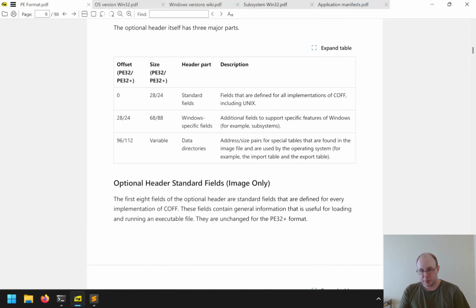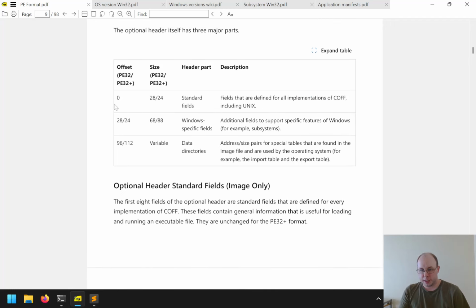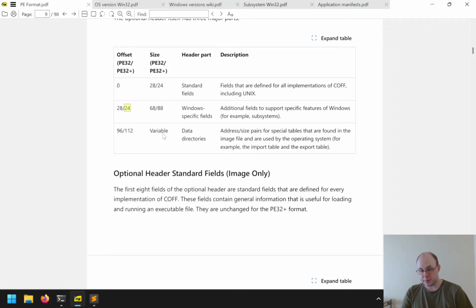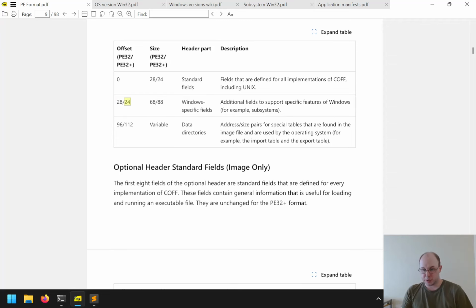So the way these tables work is that we have the offset. If there's a slash here, then the first number is the 32-bit version, and the second number is the 64-bit version. And that's just because between PE32 and 32 plus, some fields have been removed or added, I think.